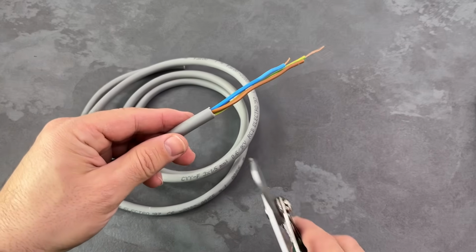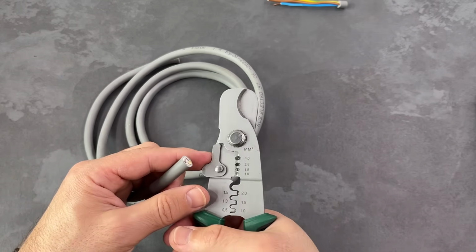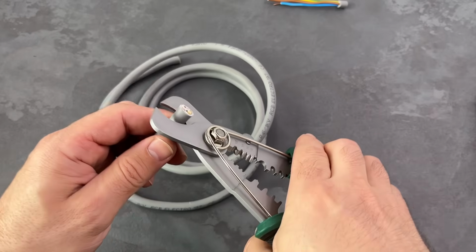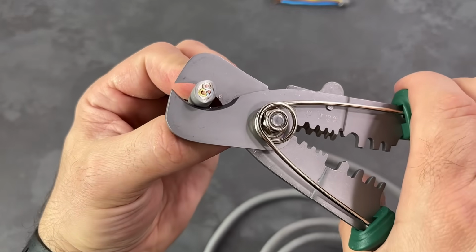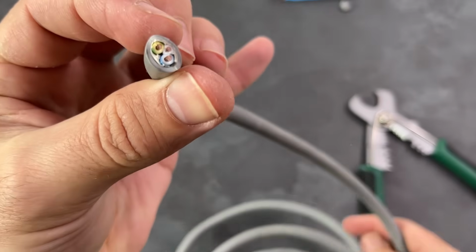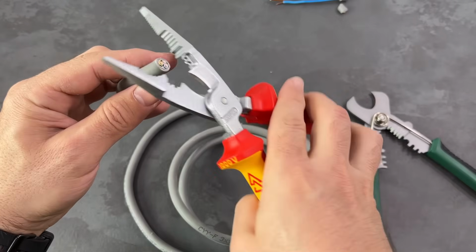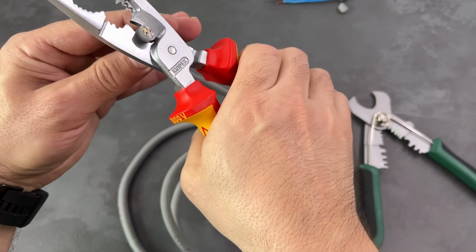Anyway, back to testing the tool. First with some cable cutting. This is 3 by 1.5 square millimeters solid core wire, and it cuts it no problem. The Knipex takes a lot less effort to cut it though.